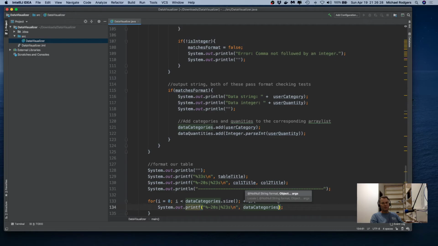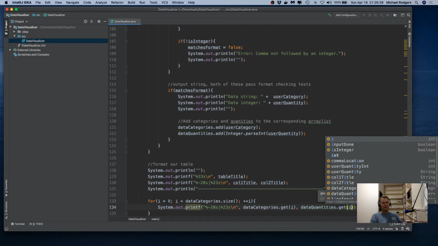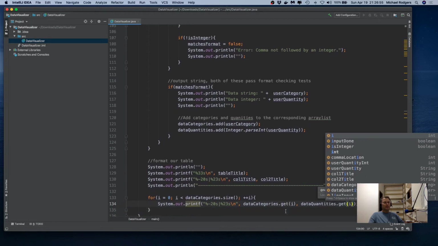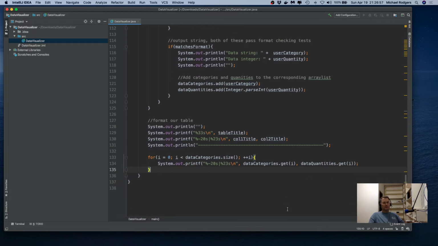We say data categories get i, data quantities get i. So we're looping through two arrays simultaneously and getting the data that's at that index position, right?